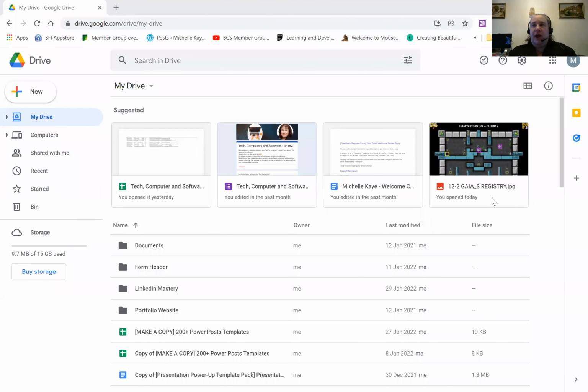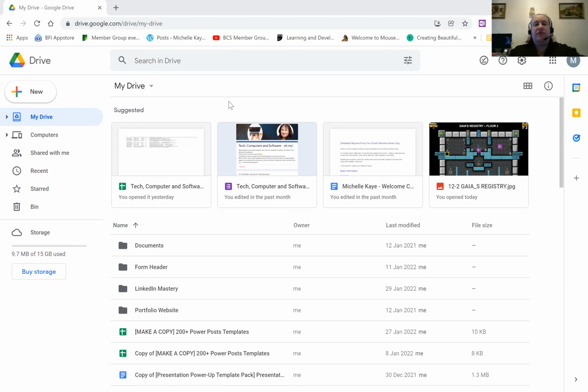By this point, you have created your Google account and you're probably in Google Drive. If you're not sure, don't forget all you need to do is click on the waffle icon, so that's the 9 dots in the top right corner of a Google browser window. Being on Google search, or typing in searching for Google Drive, or you can just type in drive.google.com, which will take you into My Drive, and hopefully you'll already be logged in.